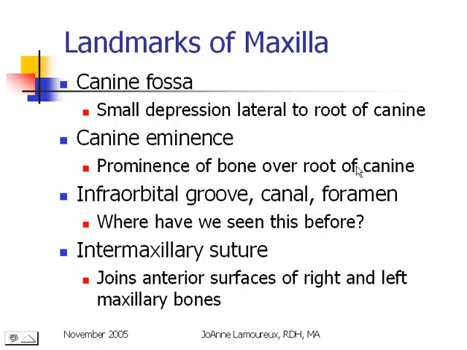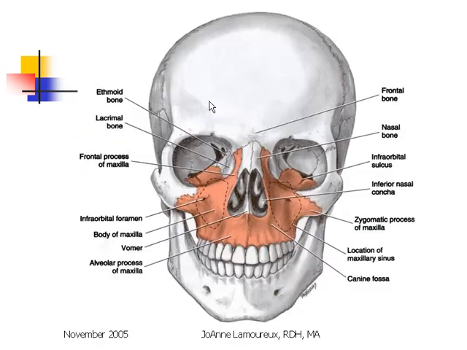There are a few other landmarks that we see when we look at the front part or the anterior view of the maxilla that are important for us to recognize in anesthesia: the canine fossa and the canine eminence. By looking at this diagram, I'll point out to you that all of our maxillary teeth have a prominence or an eminence to them from the facial or buccal aspect. That's because the bone here on the maxilla is very thin and porous, so that I'm sure you're well aware when you feel your patient's marginal gingiva here, you can actually feel the prominence of their root.